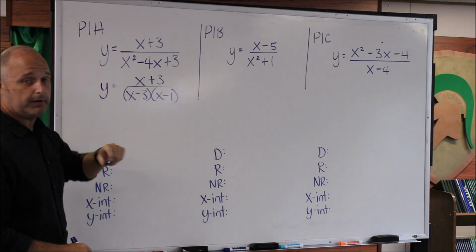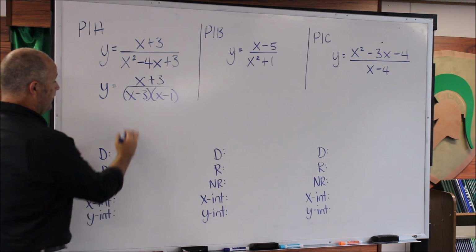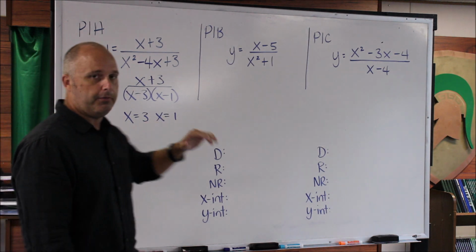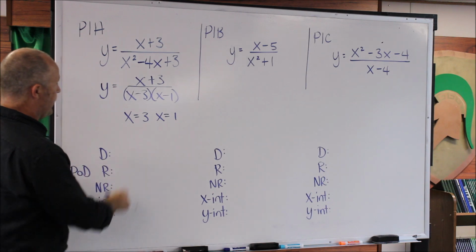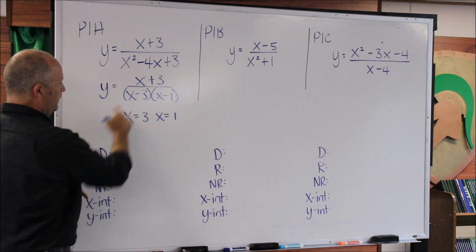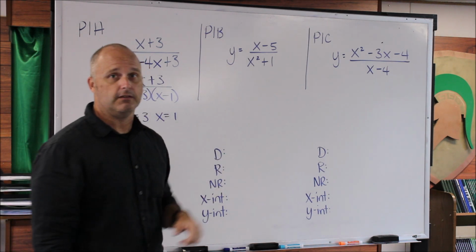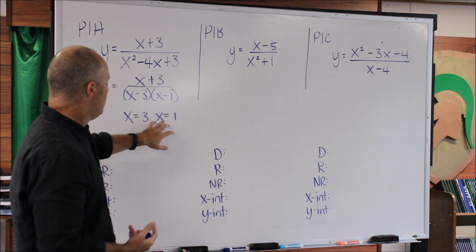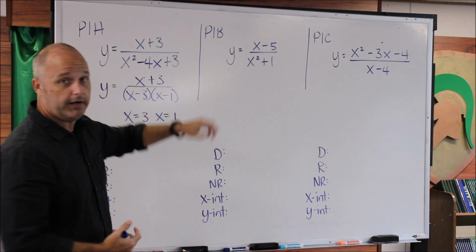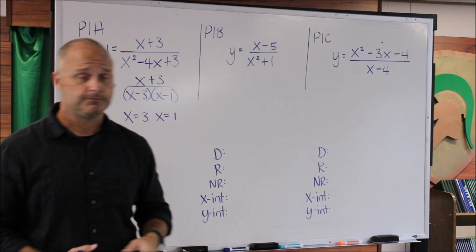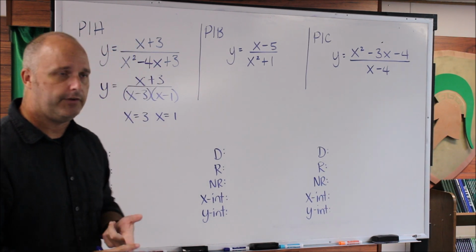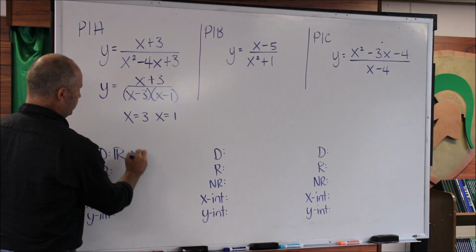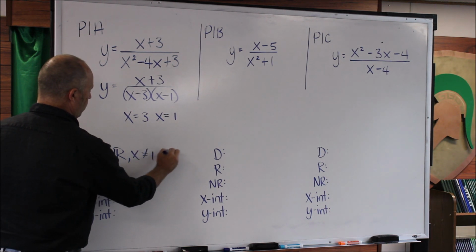Now, what we see here is we've got x minus 3 and x minus 1. Apply the zero product property to this, and then you would get x is equal to 3 and x is equal to 1. So what would happen if we put 3 or 1 back into that denominator? We can just use the factored form here. 3 minus 3 is 0. Then we're multiplying 0 against the other factor, so that means that we would have 0 in the denominator. That's why 3 cannot be one of the x's. Then if we plug 1 into this one, 1 minus 1 is 0, and if you multiply that against the other factor, you would end up with 0. So that's why we can't have either 3 or 1 in the domain. So the domain is going to be all real numbers, and then x cannot be 1 or 3.